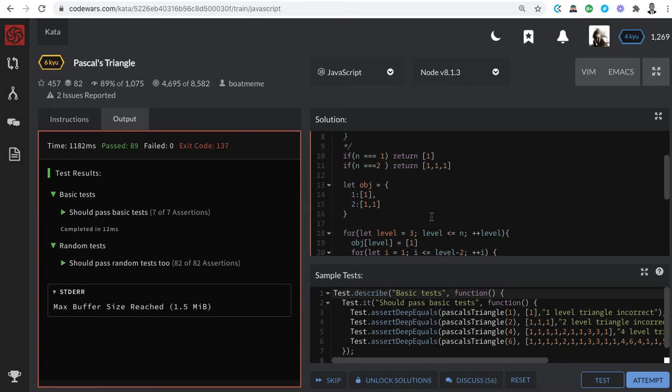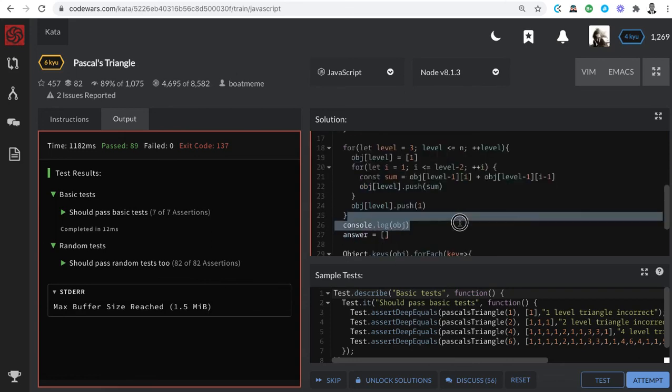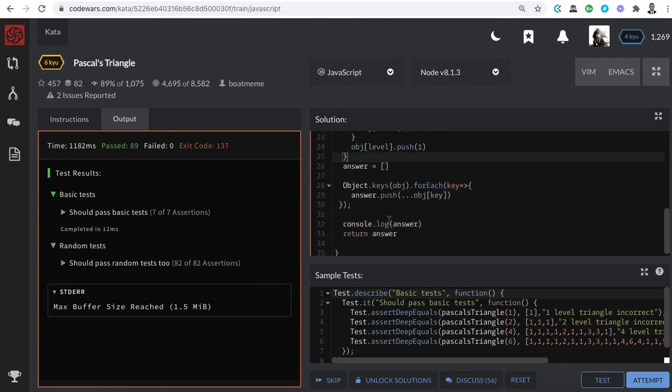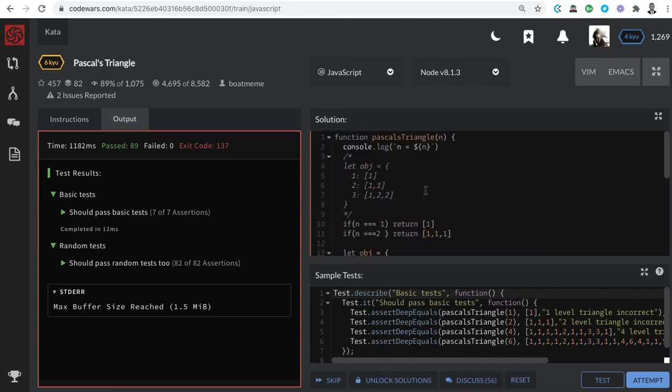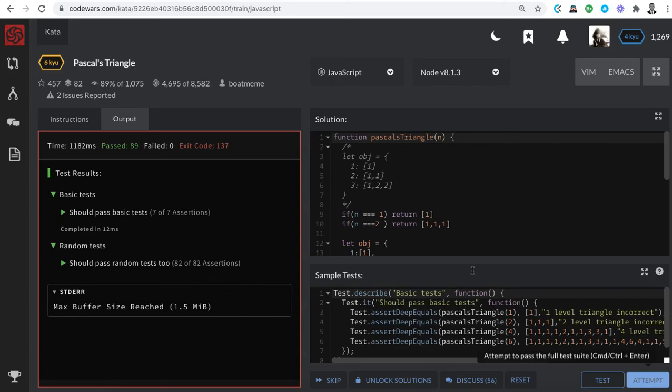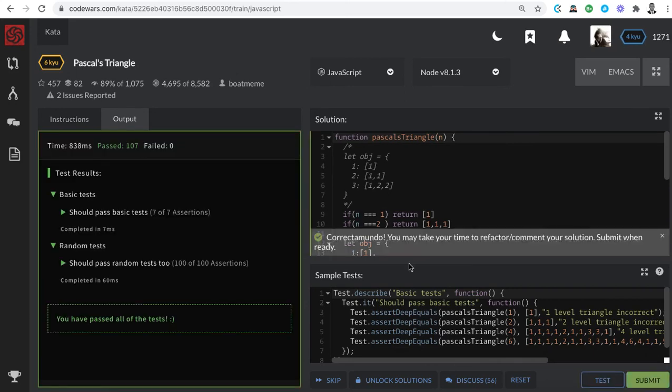Oops. Maximum buffer size. This should be linked to the things I have displayed that just fills the whole buffer. I'll just remove all the console logs and try again. Great.